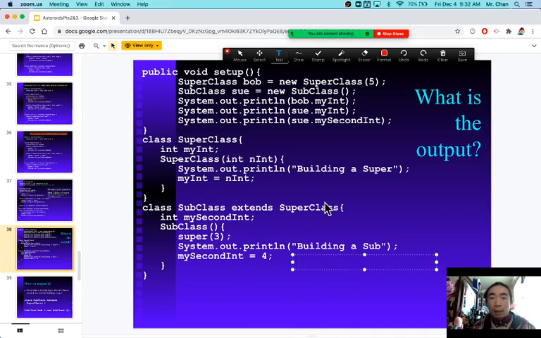At the first line, we see super Bob of the superclass 5. Superclass 5, okay, there. So we see building a super first. Then we initialize my int to be 5 for Bob. So this line right here, Bob's my int is 5.